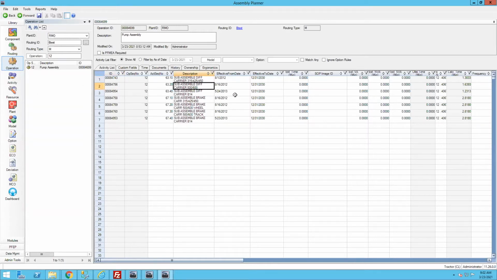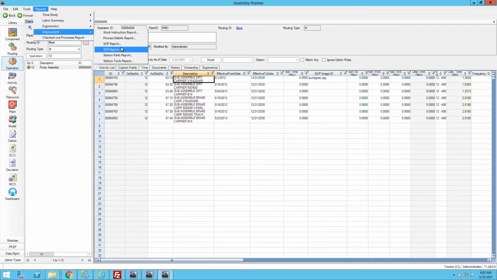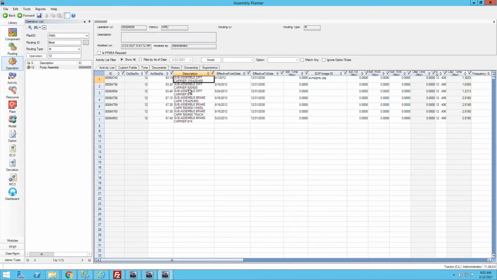One of the first things you can do is go in here and add an image, right? I already populated my little list to have a pump in there. Then if I run a report, the detail report for this station, you'll see that my image gets added.